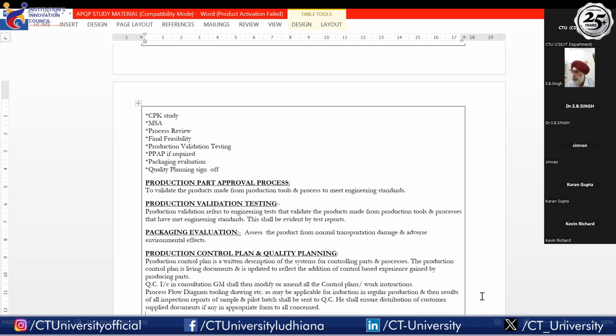So if anybody is interested, has some idea in mind and wants support of that type, support from industry and different government departments is very much available.